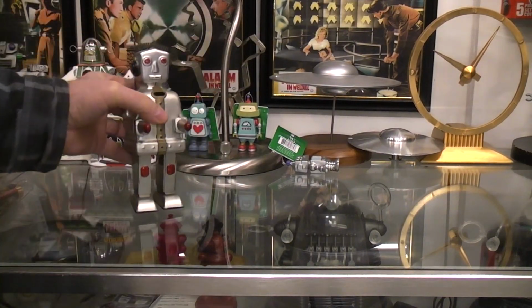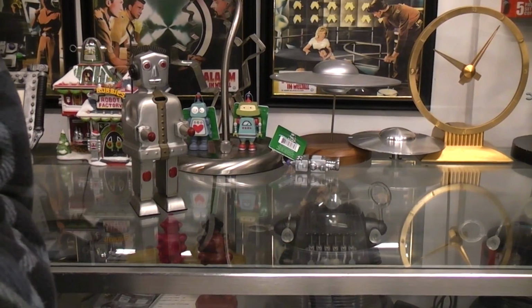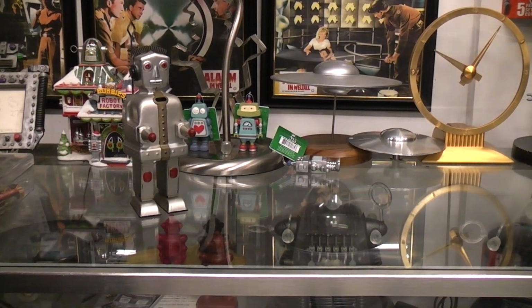Yeah, there's not much of the flint left, but there's a little piece of flint still in there. So there you have it. Robot ST-1, made in Germany.